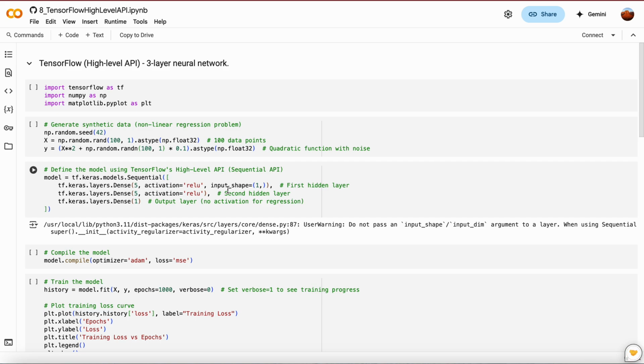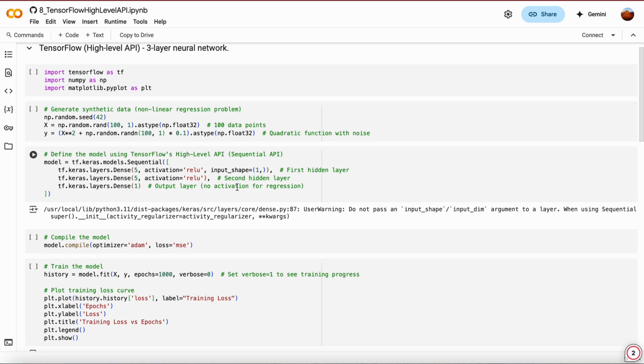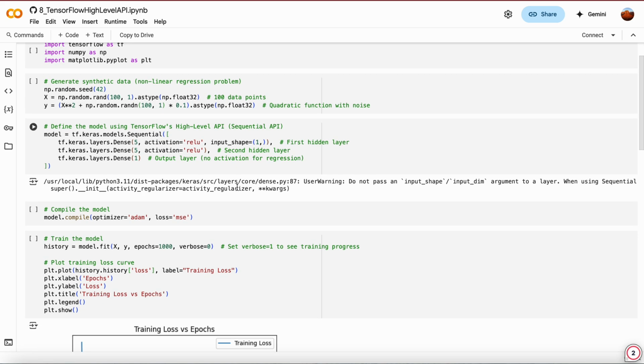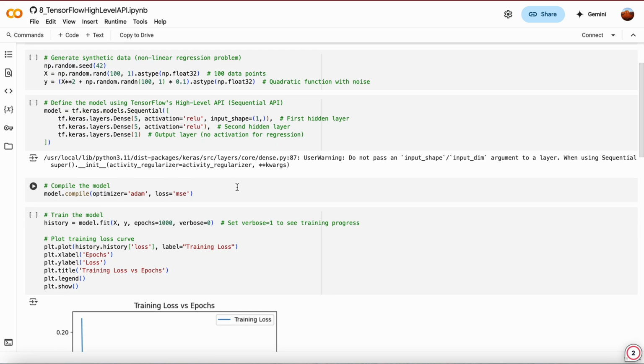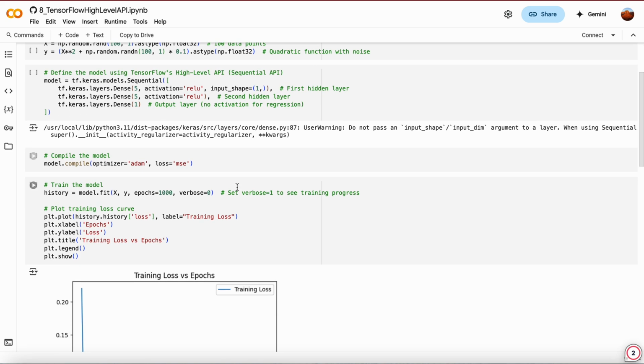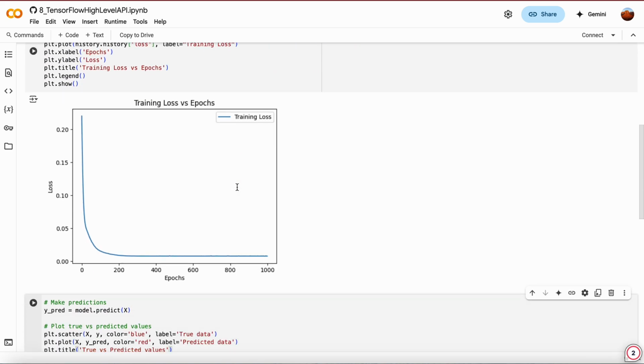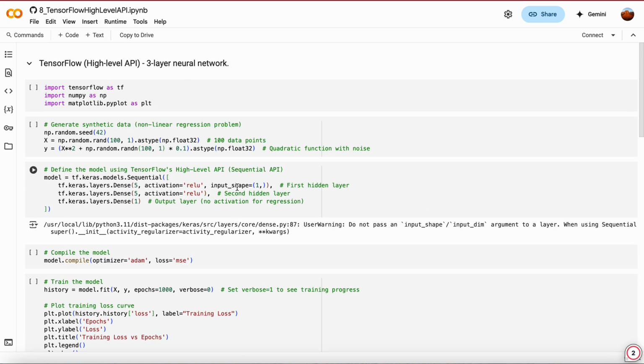And now we will move on to the TensorFlow Sequential API with a slightly different approach. This is the most concise way to implement a neural network for straightforward architectures. We first create the same quadratic data as before. Using tf.keras.Sequential, we define our model as a simple stack of layers. First, a hidden layer with 5 neurons and ReLU activation. Second, a layer with 5 neurons and ReLU activation. Then an output layer with a single neuron and no activation.